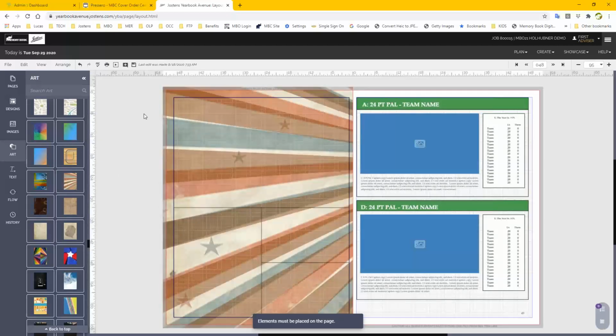Now, previously, once a background was on a page, you could still click on it and hit delete. They've changed it so that doesn't happen. You still drag and drop and change things, but once it's on the page, the background is now on there.